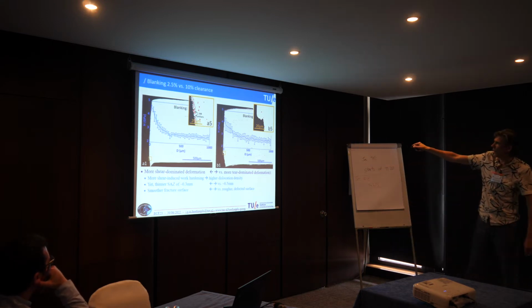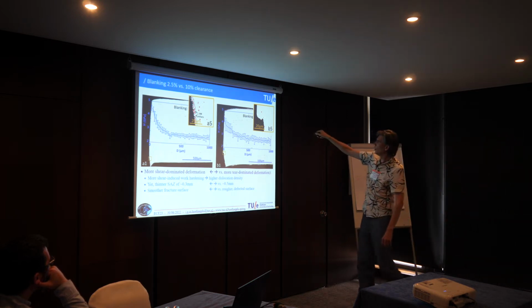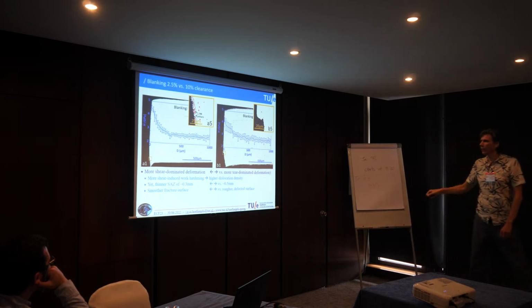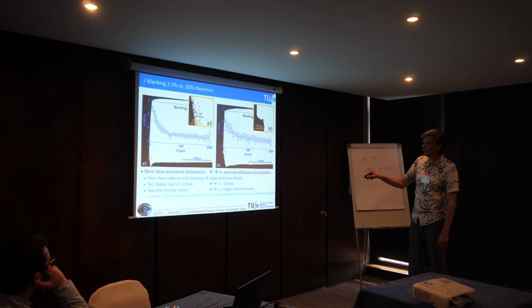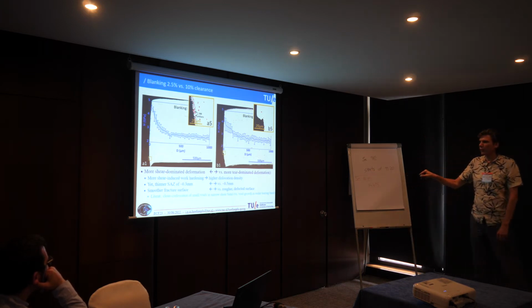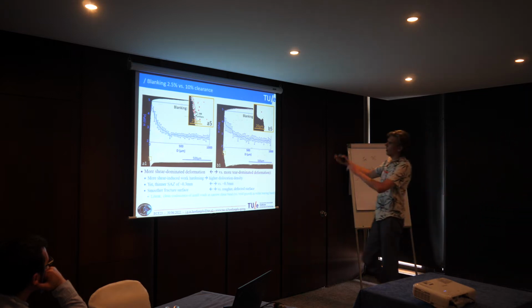And this is more tear dominated, this one, and in the zoom in here, you can actually see that it becomes rougher, a more defected fracture area here. And if you look at literature, then this really corresponds, because you would really expect a clean coalescence of small voids and narrow shear bands in this case, versus more void growth and wider tearing band when you have a larger clearance.